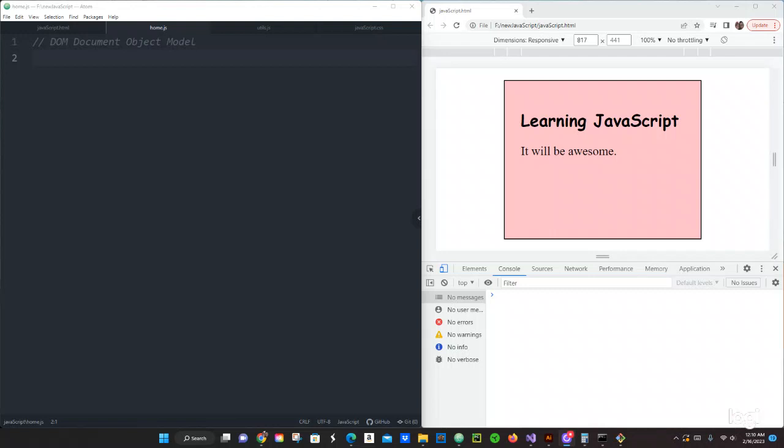We're coming up with another video, another tutorial in JavaScript, and today we're going to be talking about the DOM, the Document Object Model. The Document Object Model is what allows JavaScript to access the content of a web page. The web browser uses the DOM to keep track of the elements on a page, such as paragraphs, headings, and other HTML elements. But what is an element? Elements are so important to JavaScript because we're going to be working with them.